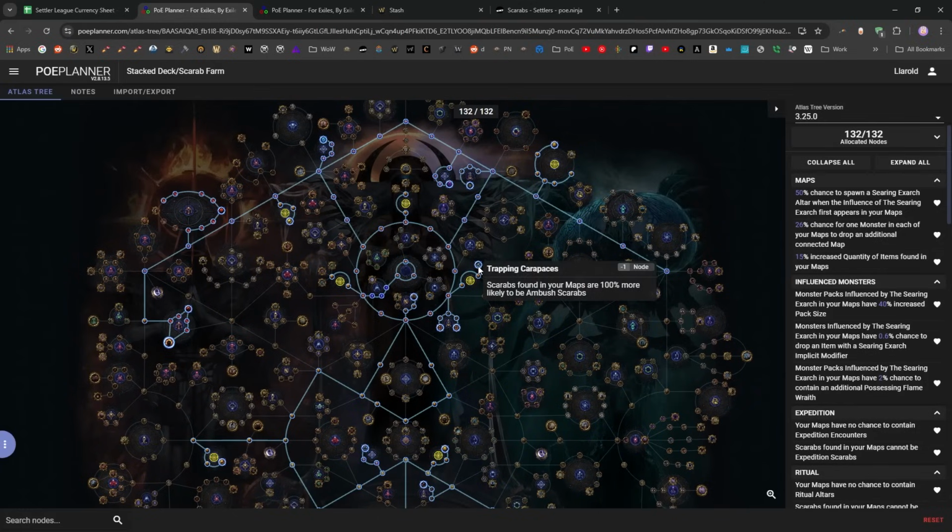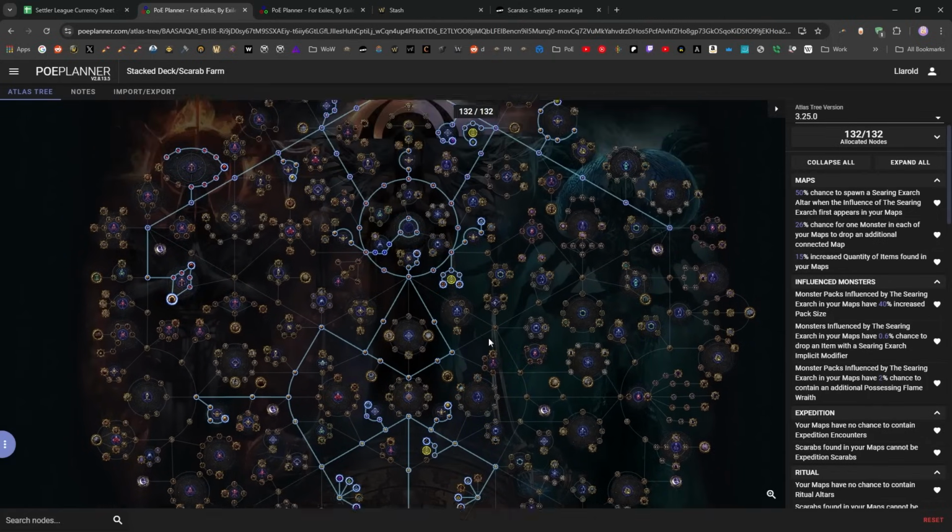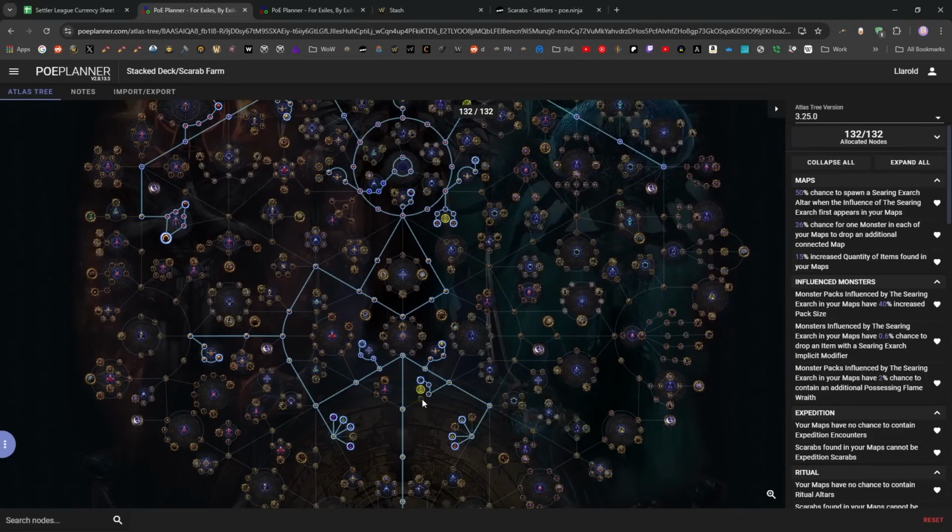So definitely want to mainly emphasize those. Now, just working our way up the tree, I am taking shrine nodes. I'm taking pretty much all of them. I'm leaving off just this little one here, but I'm taking all the rest.